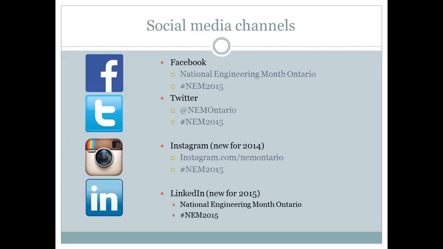So here's the bare minimum of information that you really need to know as far as where we are on Facebook, Twitter, Instagram, and LinkedIn. So these are really what we feel are the most important social media platforms. There are dozens, if not more, social media platforms available, but we're not going to worry too much about some of the smaller ones. We feel like these are the ones that have stood the test of time somewhat and continue to be the best bang for our buck as far as getting the word out about what we're doing.